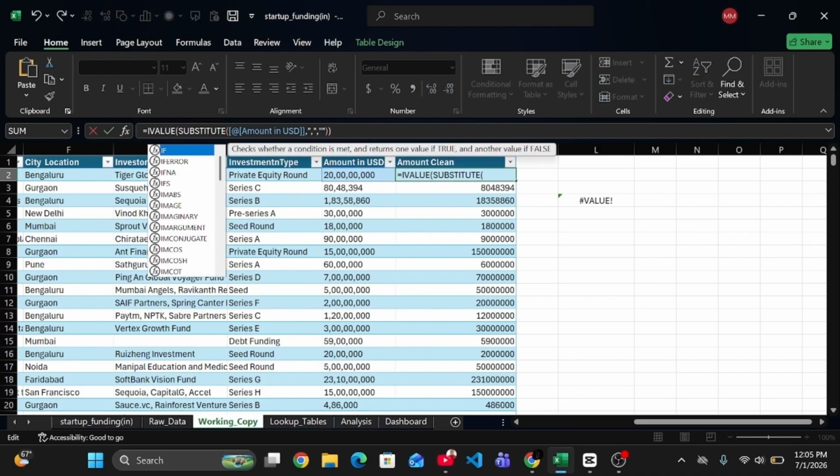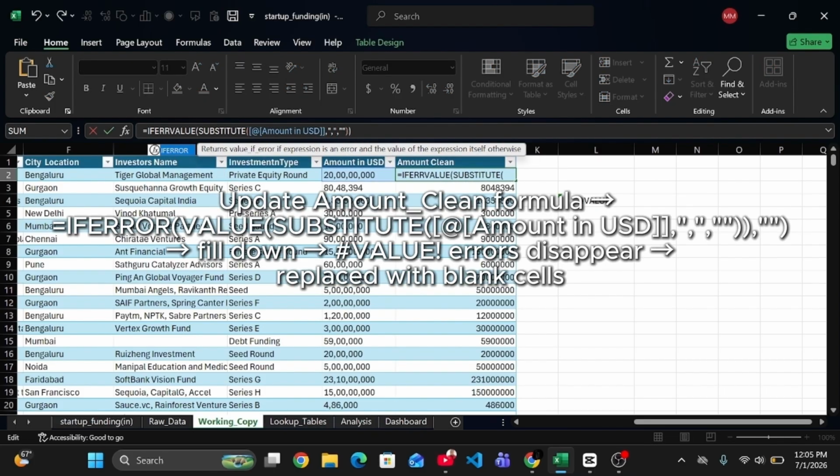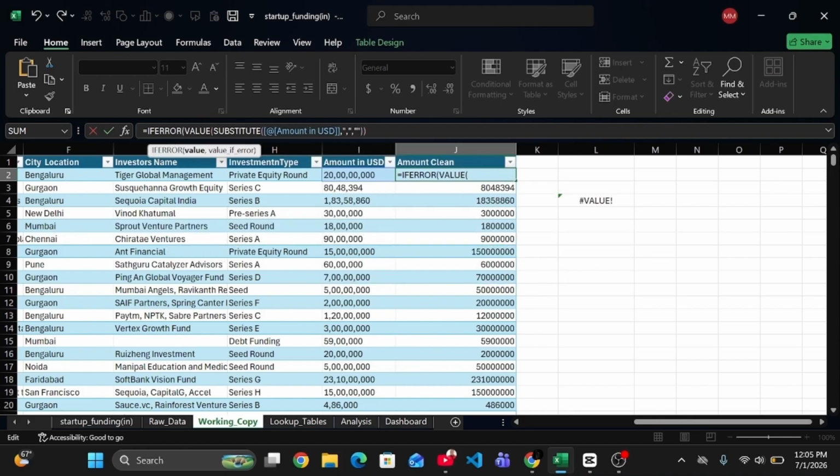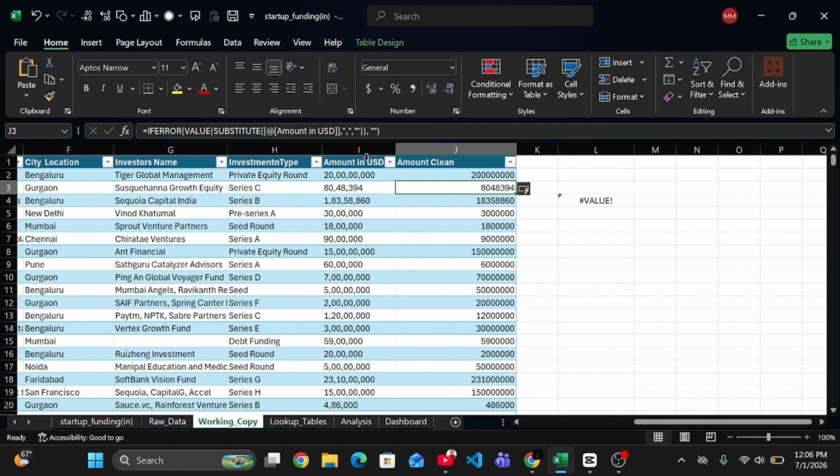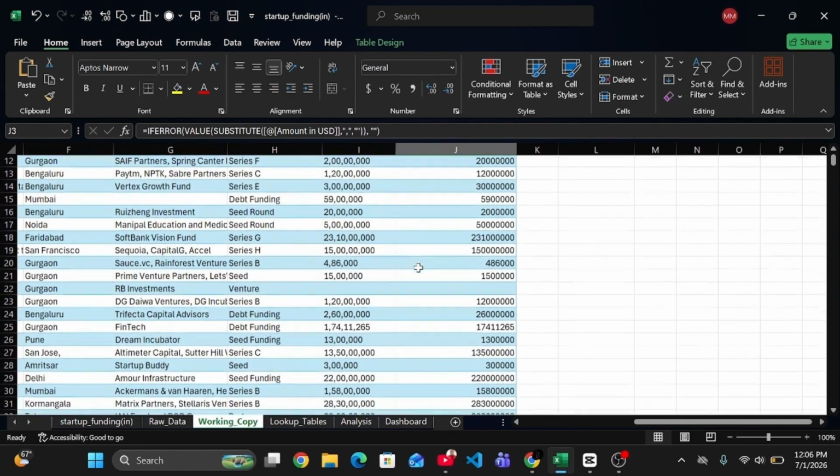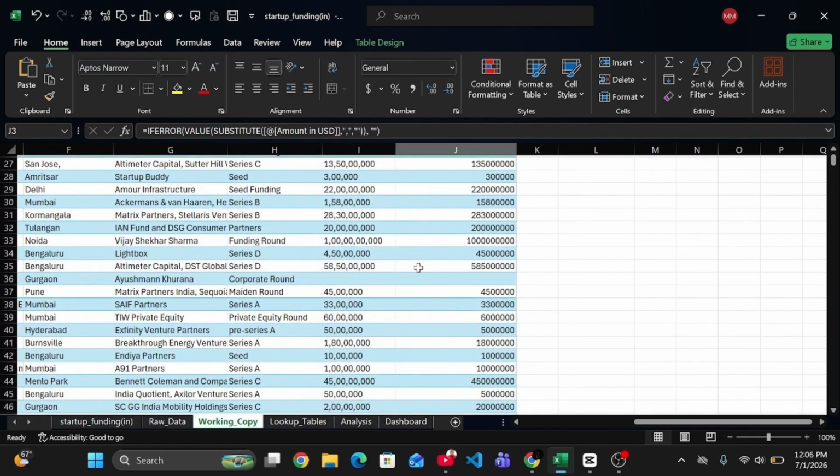So we are going to add IFERROR outside our VALUE formula. And just like that, every #VALUE error is now a clean blank cell.